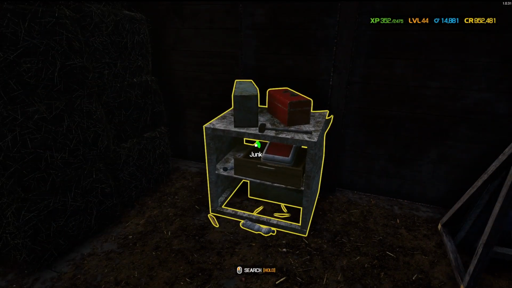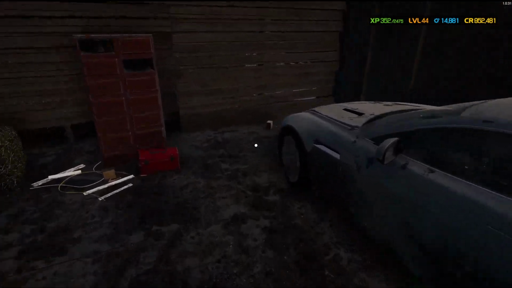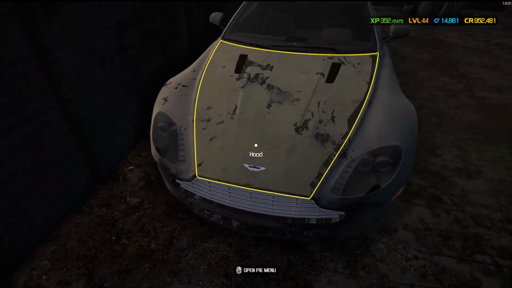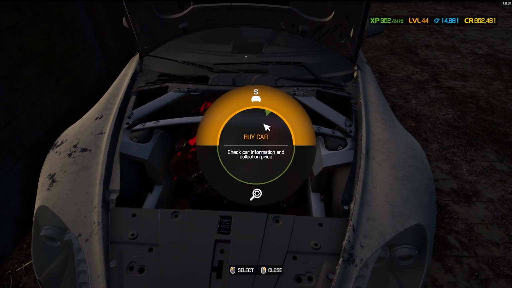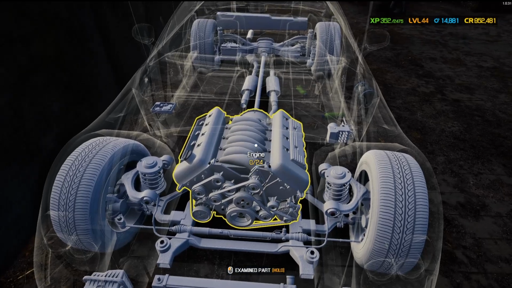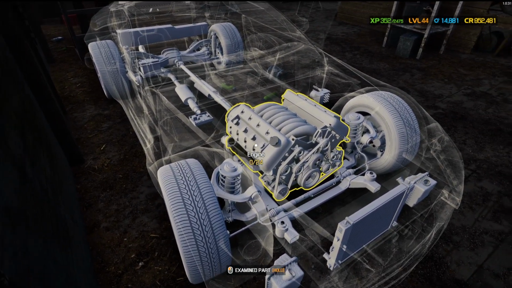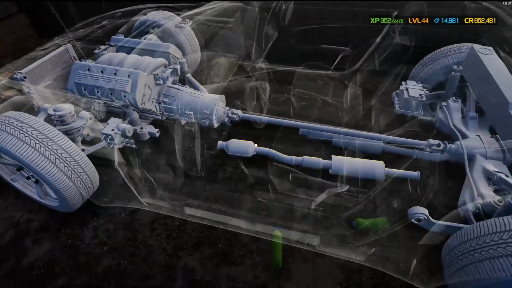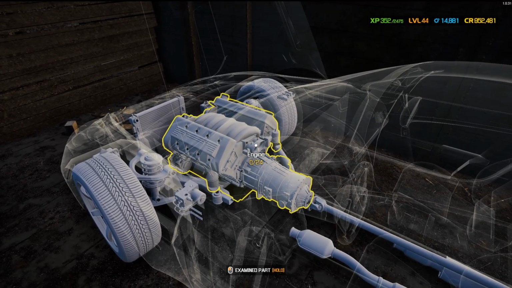I'm going to have to go searching for other cars for it. But what I can do is, ooh, what do we have here? I can strip it. Oh, this one's got... Uh-oh, hang on. You have a starter? Doesn't look like you have a starter. You don't have a starter, but you do have a throttle.